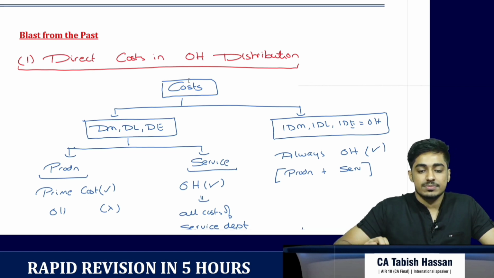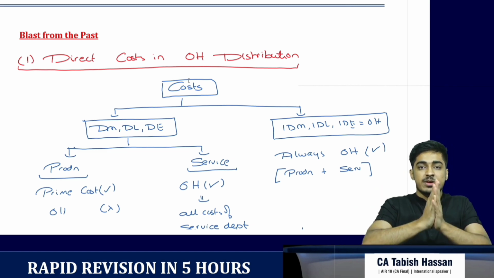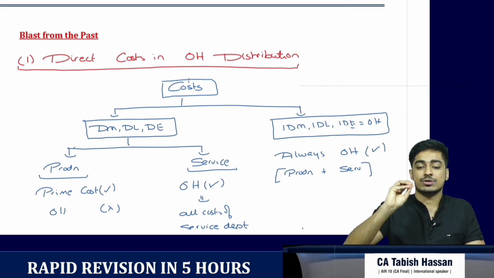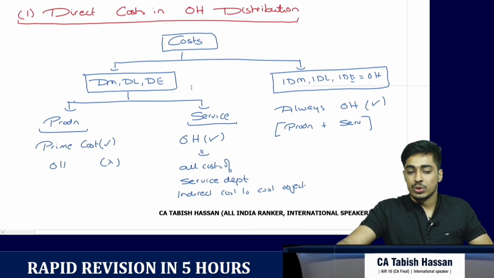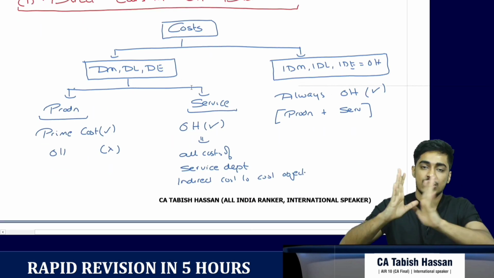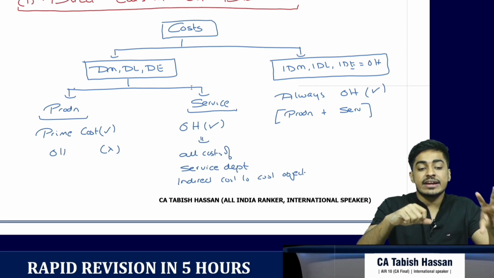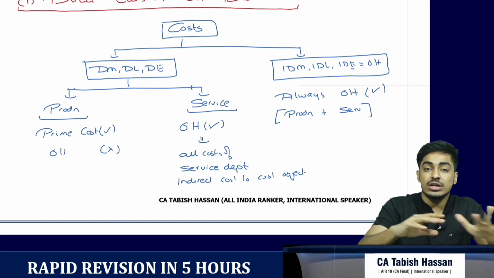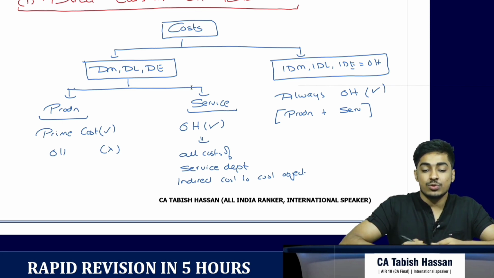Okay. Direct cost, whether we need to include direct cost as a part of overheads. Okay, cost can be bifurcated into 2: direct cost, that is direct material, direct labor, direct expense, and indirect cost, that is indirect material, indirect labor, indirect expense. We call the indirect cost as overhead. Overheads will anyways be included in the overhead statement. But should we include direct cost as well? Again, we are bifurcating the direct cost in production department. Okay, it forms a part of prime cost. So we are not including it in overhead. But the direct cost in service department will be included in overheads.